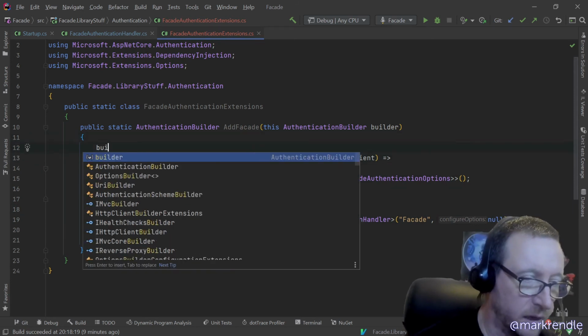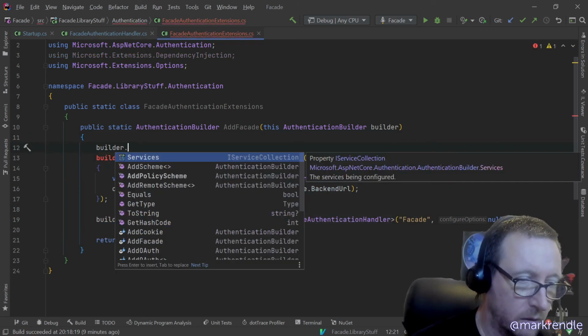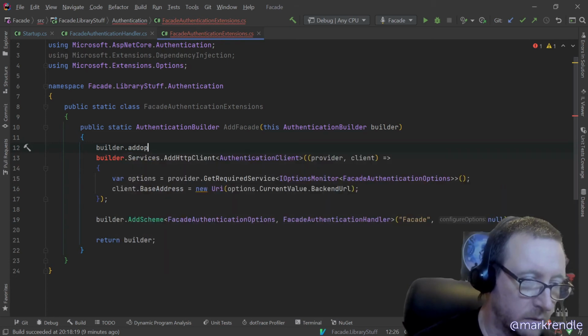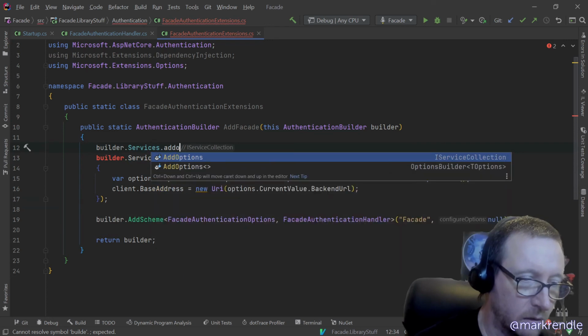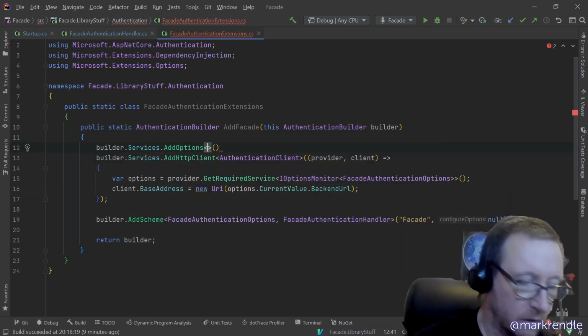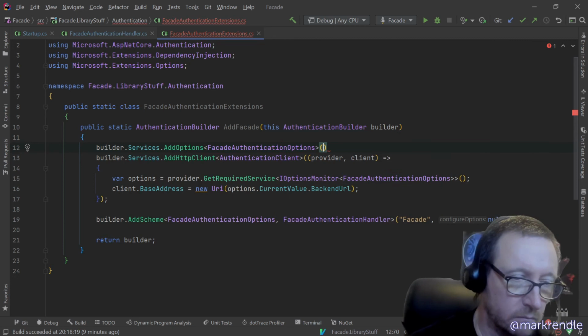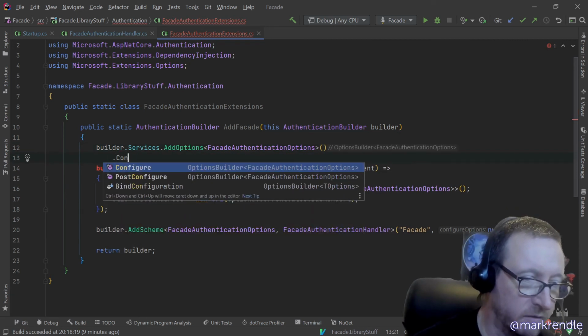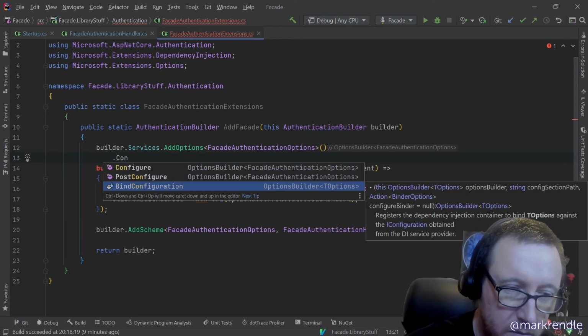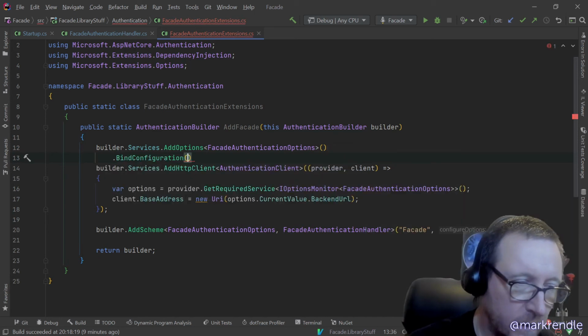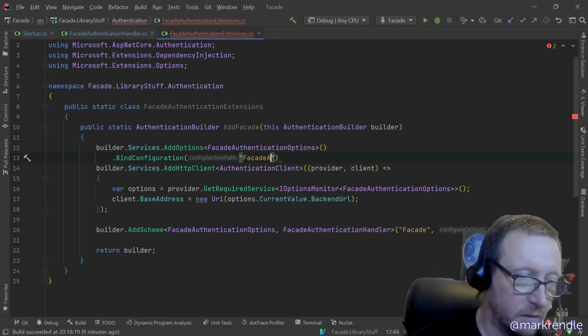And then we can say builder.Services.AddOptions<FacadeAuthenticationOptions>().Configure, bind configuration. And that's just going to be FacadeAuthentication.